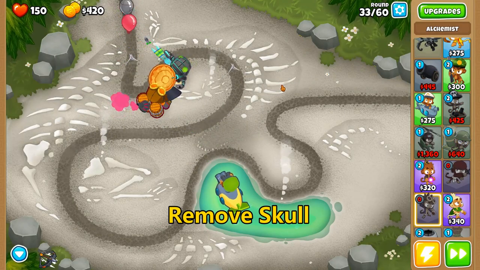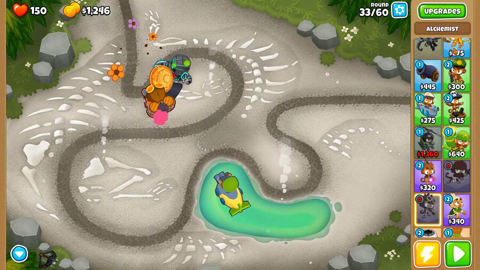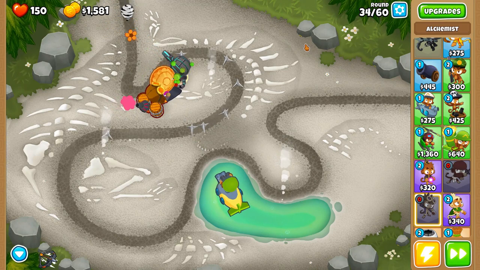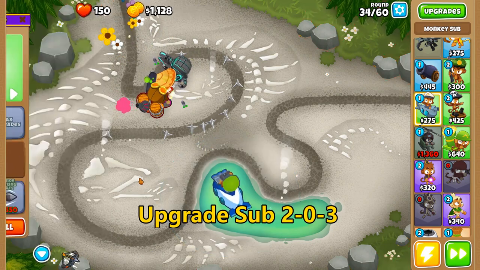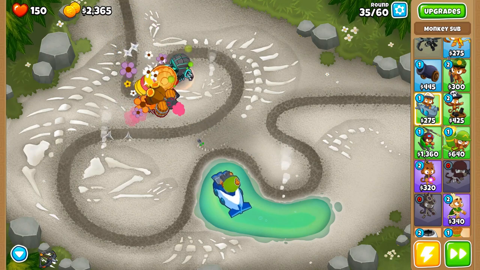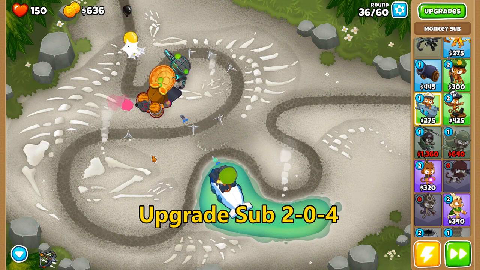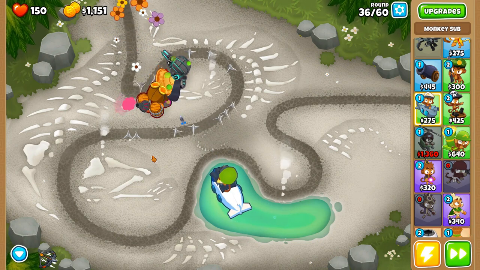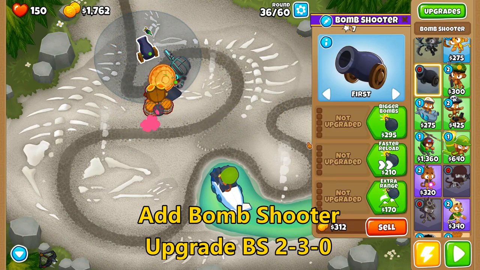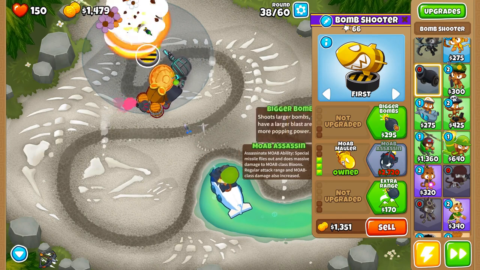I want to remove the obstacle in the middle of the track. Upgrade my sub to armor piercing darts since I've got enough money. I'll add a bomb shooter then that I'm going to upgrade to 240.